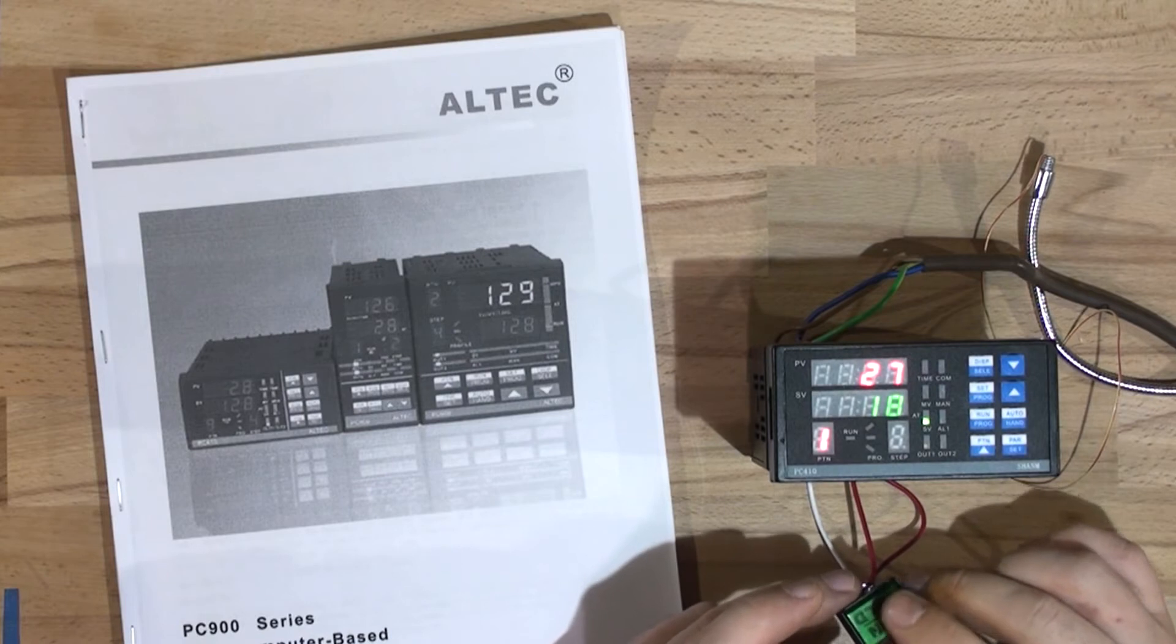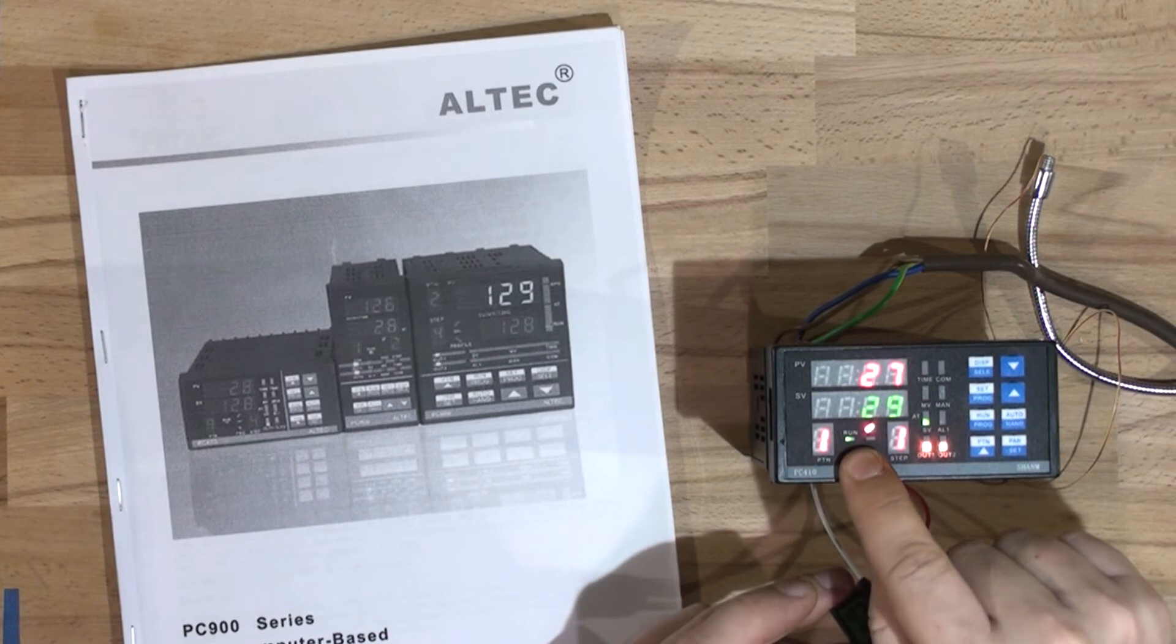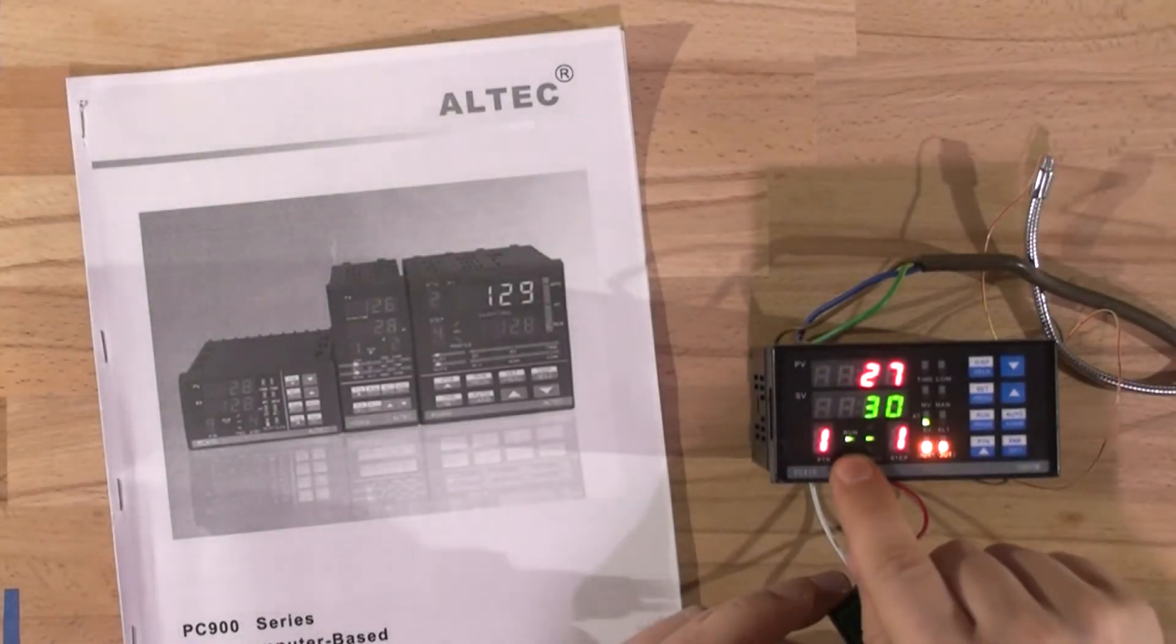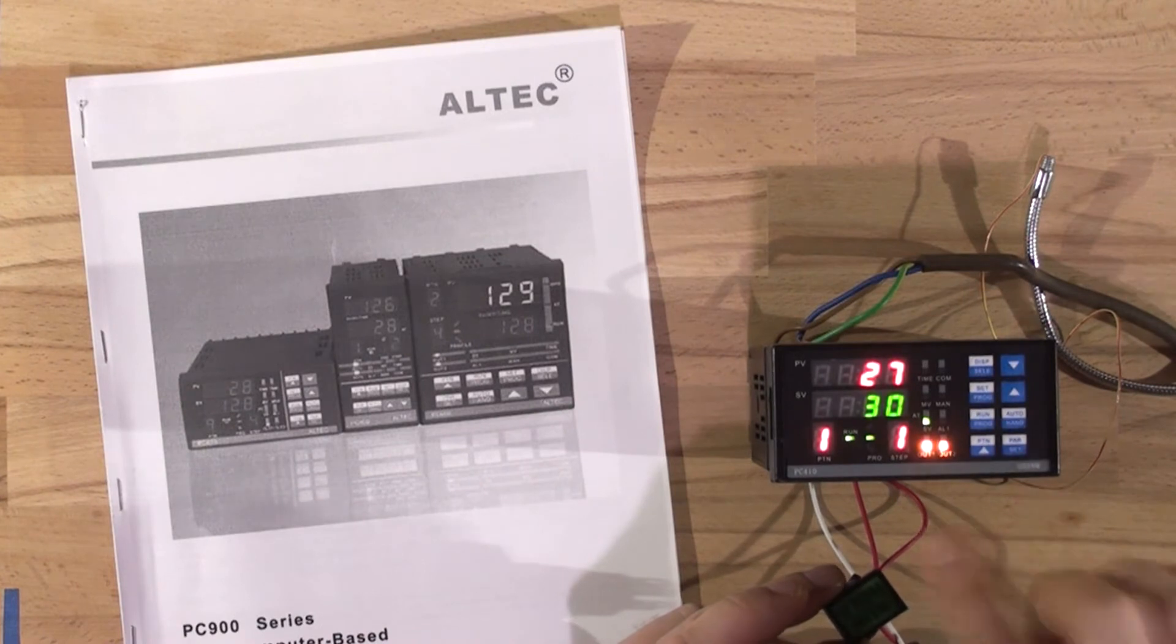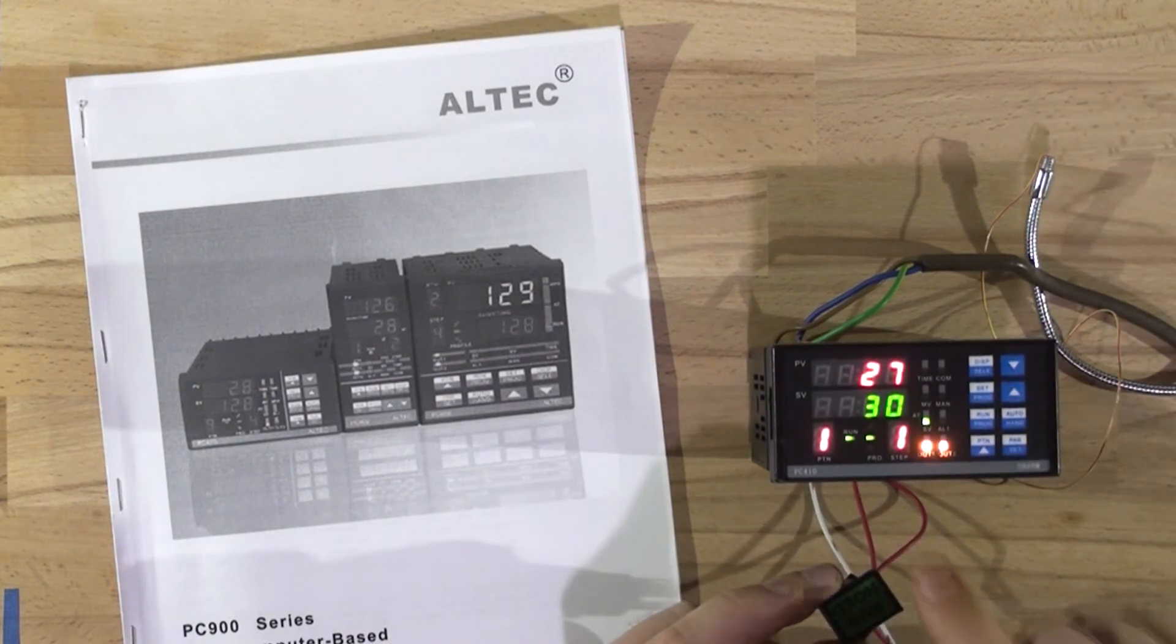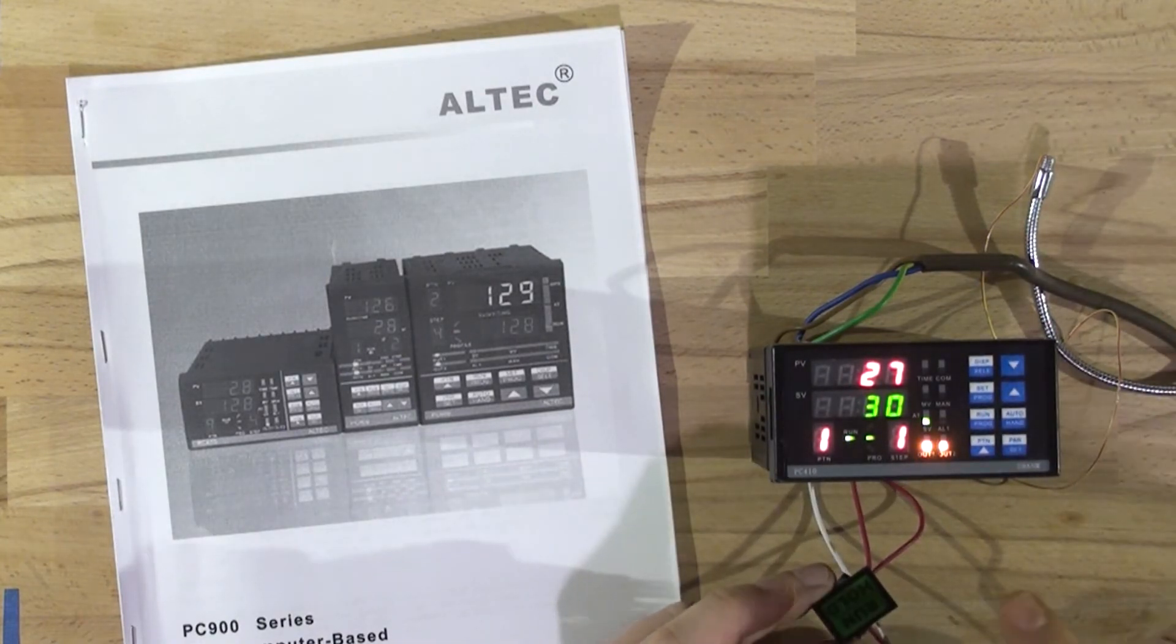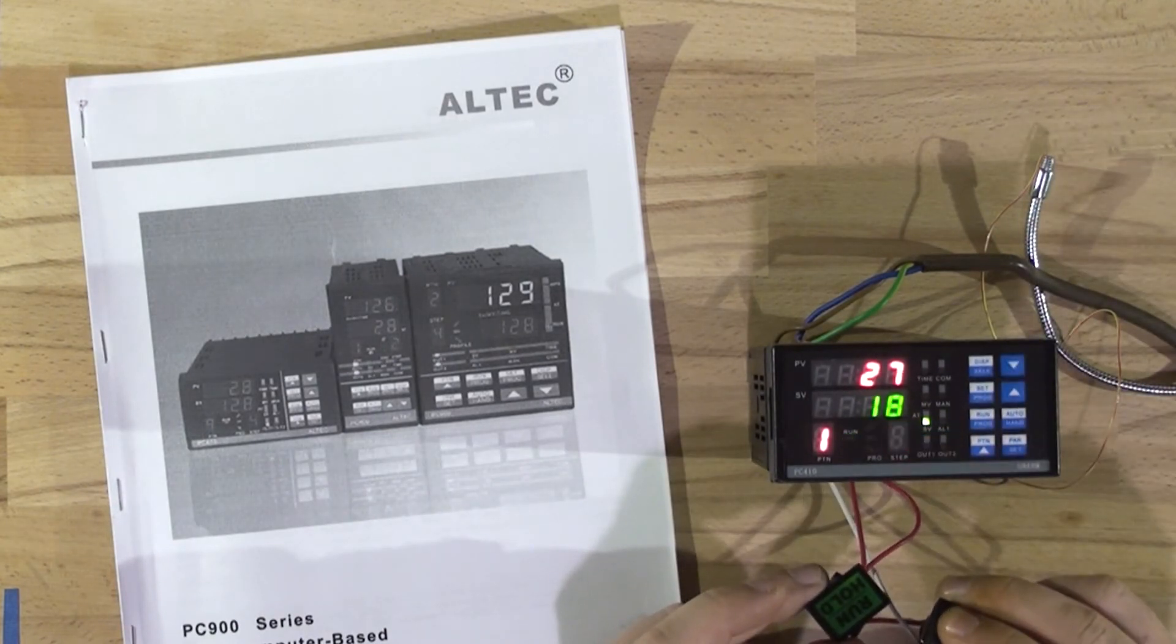So when I press run and hold, you'll notice the run will light up and you see it's solidly lit. Let me just turn the light off just to help you see. As you can see that run button is solidly lit. Now if I depress it, it will pause the process. So at the moment it's trying to heat up. If I depress it, see the run button starting to flicker? That means that it's holding. If I press the run button again, it stays steady, so that means the process continues on.